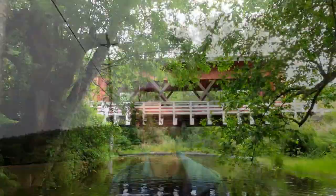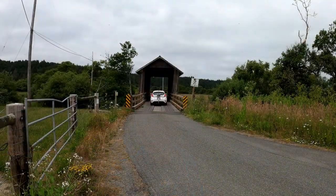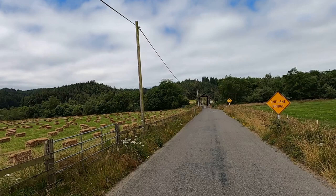But here in California, there are still 10 covered bridges remaining. And we are fortunate that right here in Humboldt County, we still have three covered wooden bridges still in use. And that's thanks to the Humboldt County Public Works Department that does all the hard work of maintaining those historic structures. Straight ahead is the last bridge on our tour, the Burtas Ranch Covered Bridge.